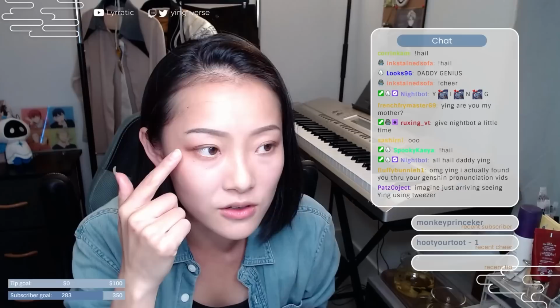So I don't know if you guys have noticed, but I don't have double eyelids. You see how there's three or four layers to my eyelids? So I actually have to be really tactical about where this ends up. Okay, you see how it's a lot more prominent than before now? Compare this one with this one.